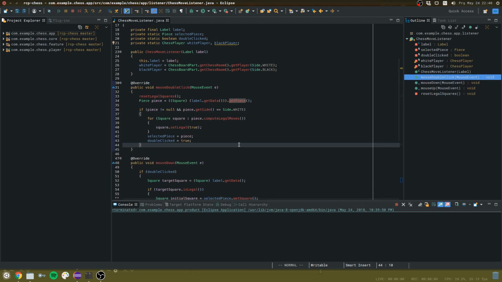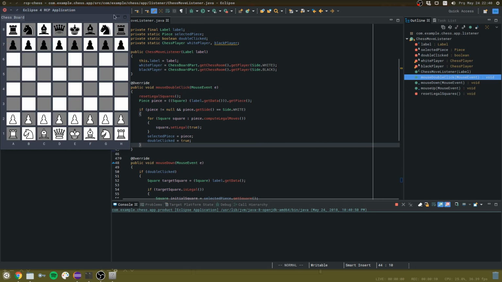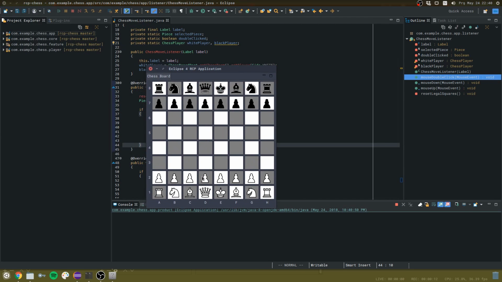Hey everyone, today we're going to implement the turn-based system in our game. So in the last video, as you remember, we started to make moves on the board, but the problem is it's our turn all the time. It never gets to the black player. And today we are going to allow the black player to make moves as well.